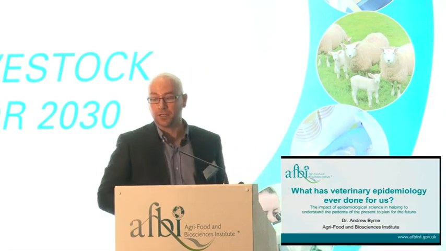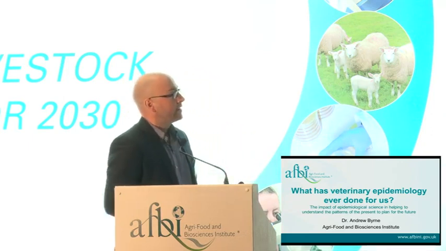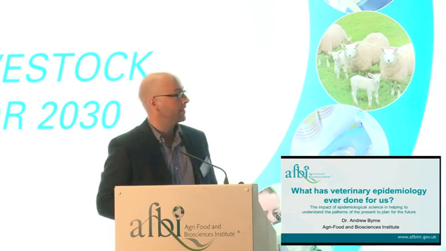But I'm going to talk more about the fundamental science, the science that I'm involved in, which is veterinary epidemiology. And I start off with this slightly challenging proposition: what has veterinary epidemiology ever done for us? And the tagline, of course, is to ask what the impact of epidemiological science is in helping us understand the patterns of the present and then obviously to plan for the future.